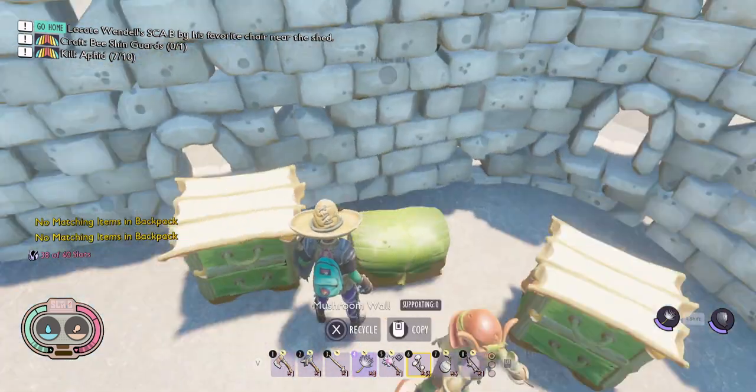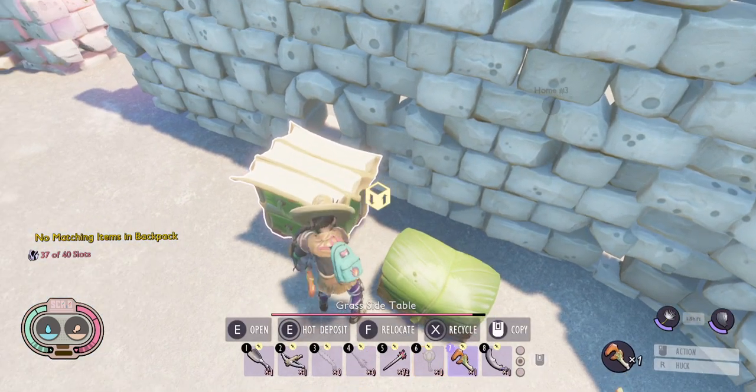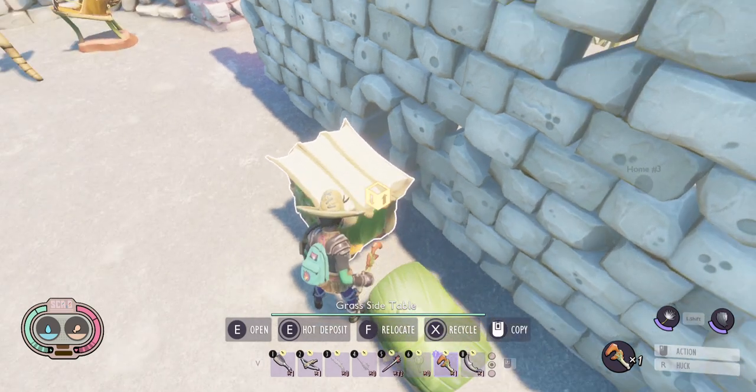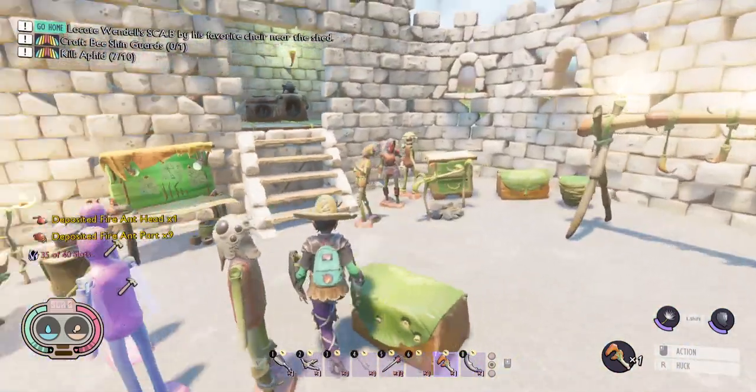So that means I need to find an aphid near my home and then tame it. Again, I accidentally damage my grass side table. Okay, so what's the plant slurry? I need my plant slurry. Okay, I'm just gonna go cook some food on the roasting spit.